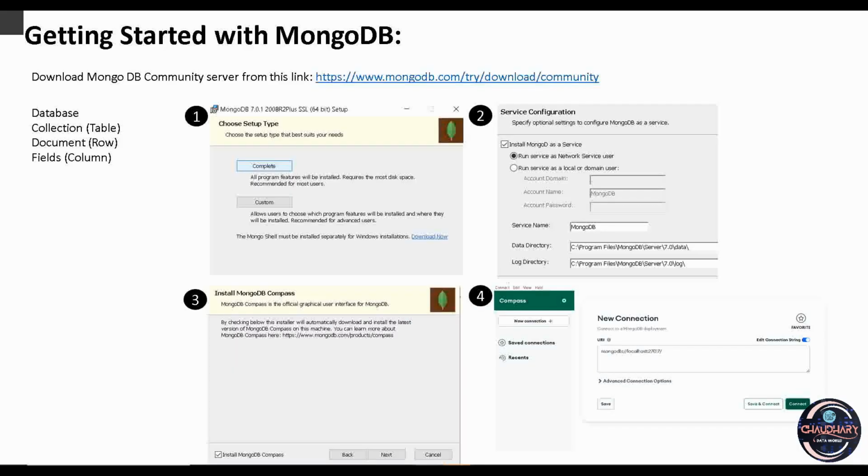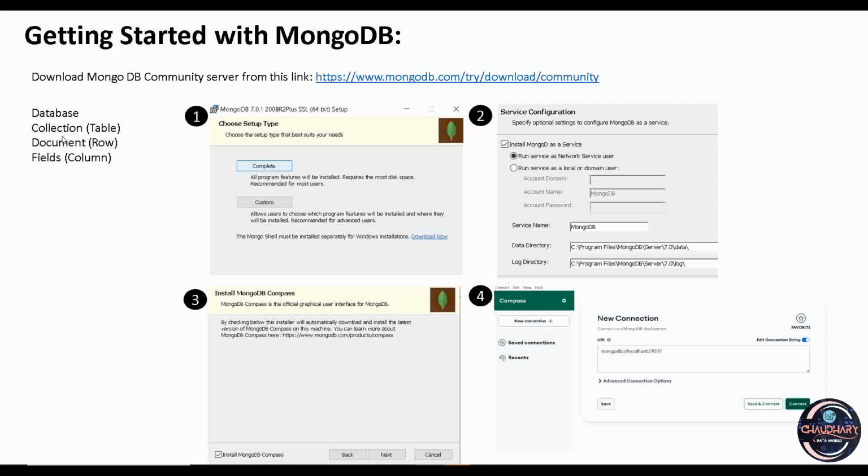So let me take you to the slide again. Here I have taken a few points. What are database, collection, document, fields? If you compare it with SQL or RDBMS, their database is database, and here also the database is known as database itself.